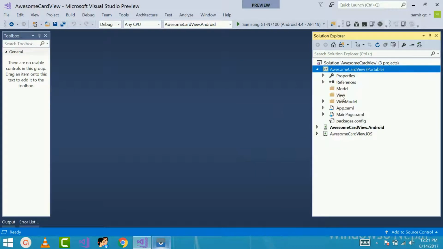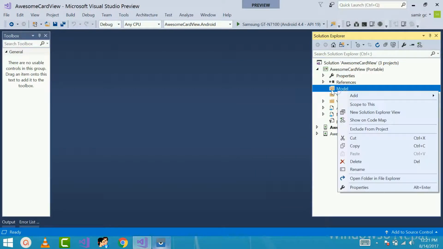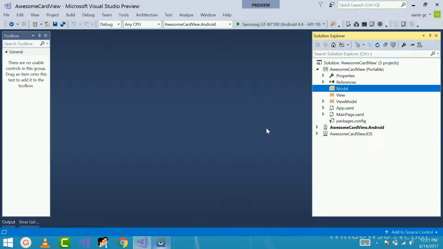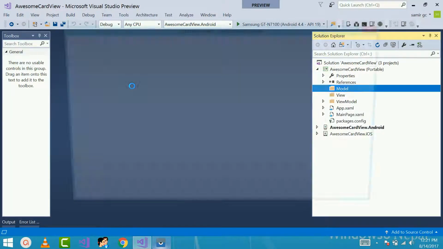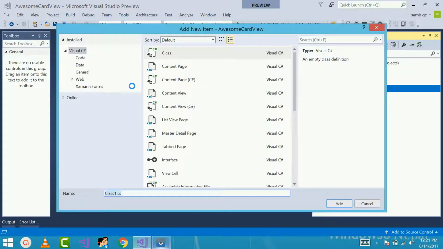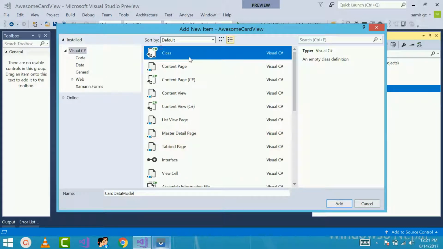Now in order to create a new class, you have to right click on model and select add and then class, and give it the name card data model and click on add.